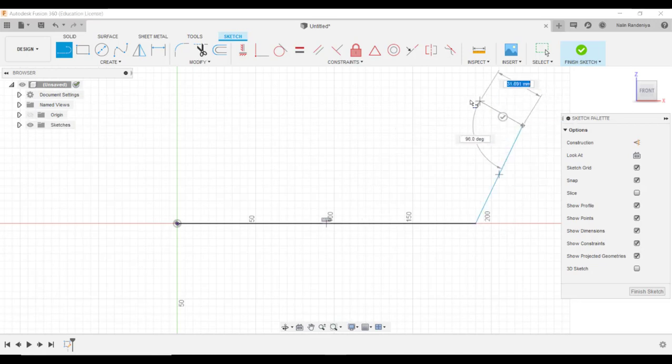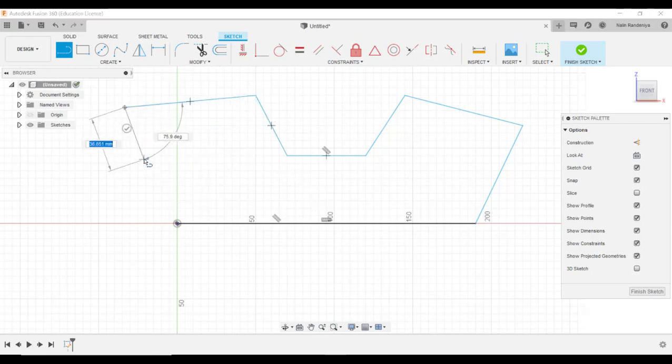Now I can just click, click, click, click, click, click. I can keep clicking. When you're doing that, you can see some other lines appear. Notice when I'm in this position, the parallel constraint appeared. If you can see this, notice where this tick mark is. There are blue markers like two tilted lines. So they are the markers of this parallel constraint. It found that the line I have already created here and the new line are parallel to each other. So it's dynamically showing me the constraints and giving me the option to click there to maintain those relationships.